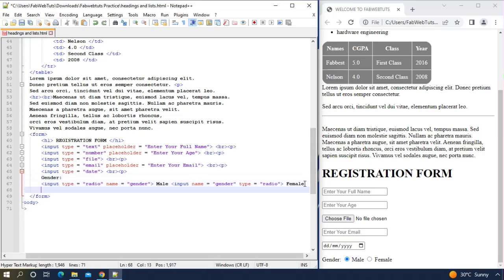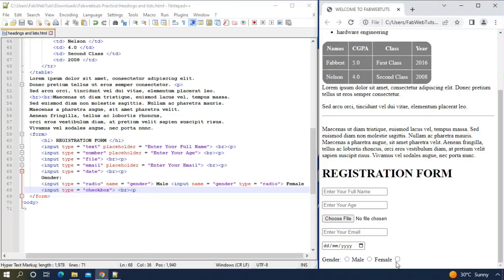So let's drop this line here. Now the next input type is input type checkbox. Okay, so let us go ahead and copy any of this. Let me copy this and then drop it here. Now we can just go ahead and remove this. Then we're just going to say checkbox, like so. So let's save this and then let's refresh.